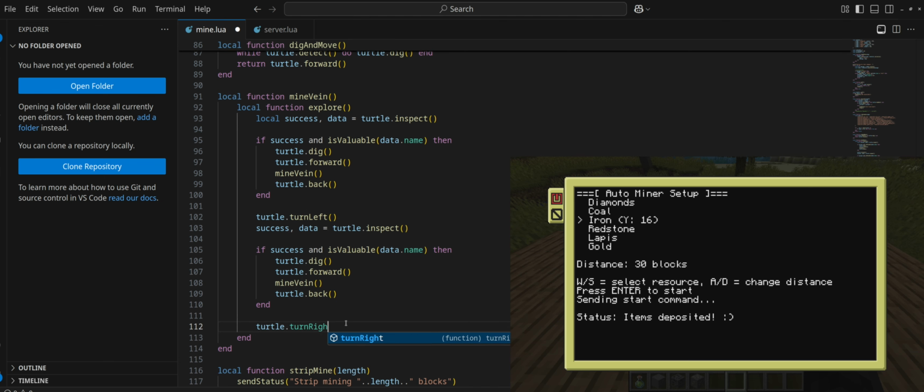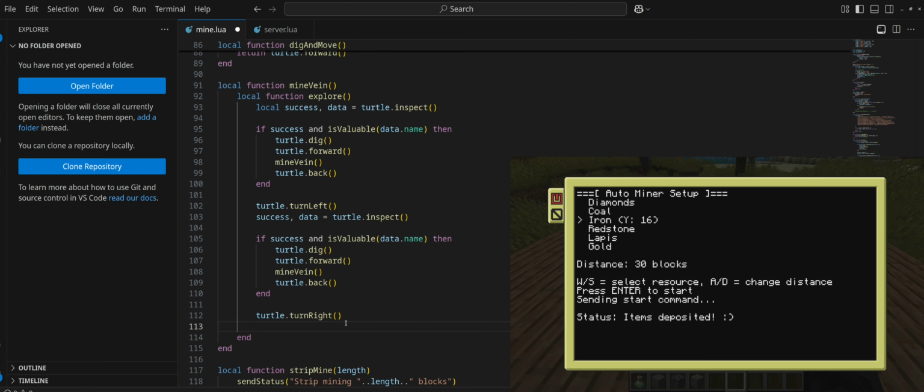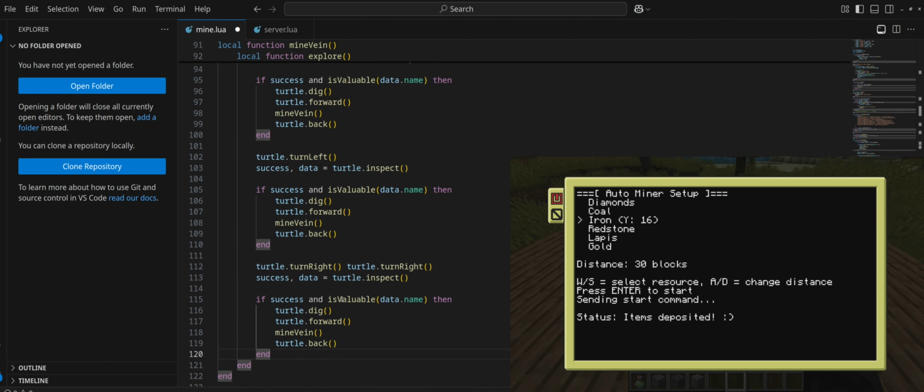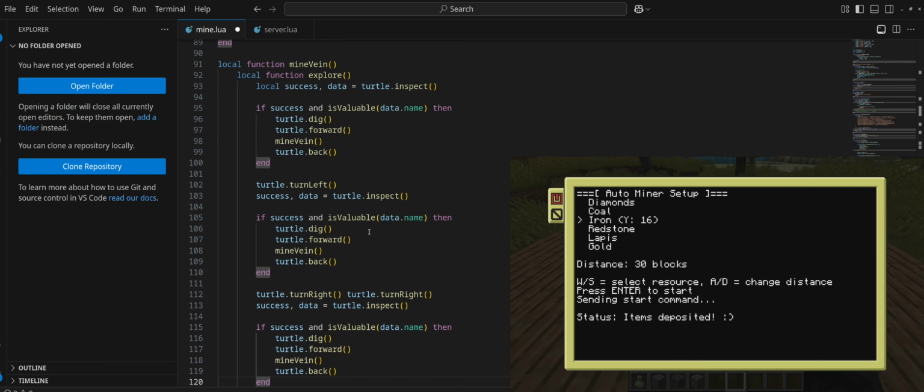We actually need it to turn completely around because it will be facing the left at this point. So we're going to do turtle.turnRight twice. And then we can just paste that again. It calls turtle.inspect to see what's in front of it, and mines stuff if it's deemed important, if it is inside our little table here.